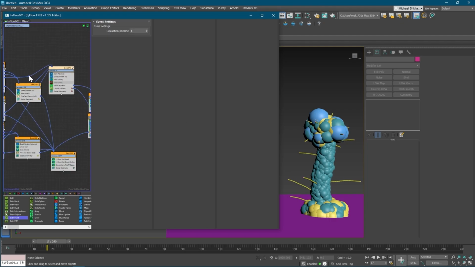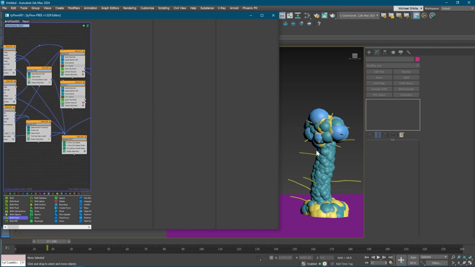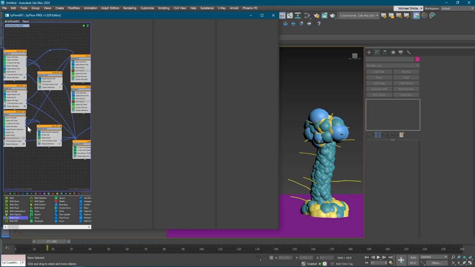Maybe I want this one to be only for the top, this one for the bottom, this one for the bottom and the mid one. Yes, so let's send them here.